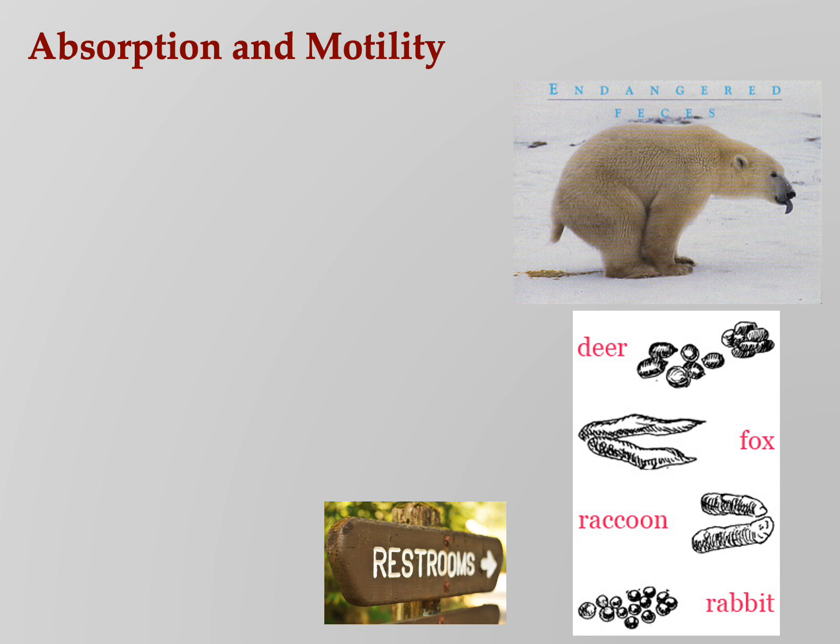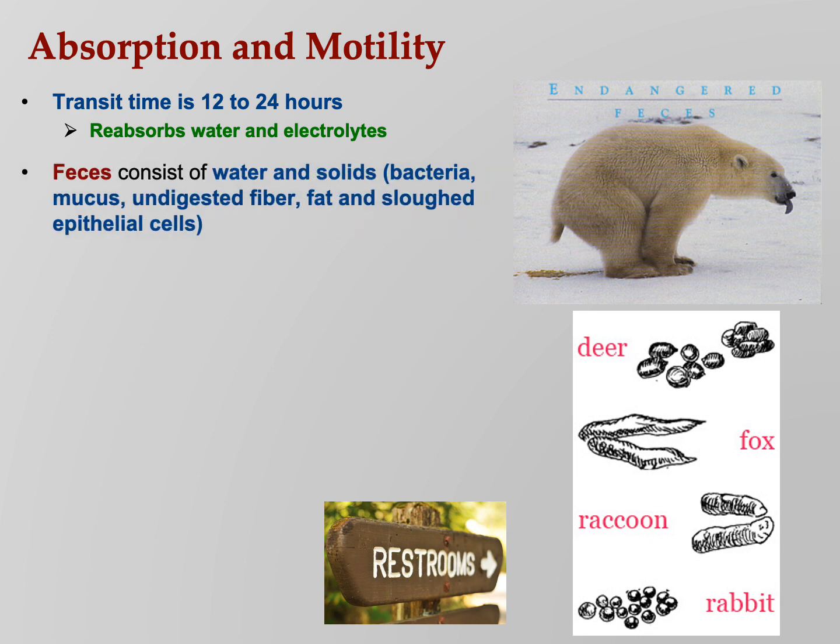Absorption and motility in the large intestine. Transit time 12 to 24 hours from the time stuff gets in till the time you excrete it. 12 to 24 hours on average. There's a lot of variation in that. Reabsorbs water and electrolytes. So remember, the small intestine reabsorbs most of the water, but the large intestine gets the last, roughly a liter, somewhere around there. Electrolytes come back in with it.